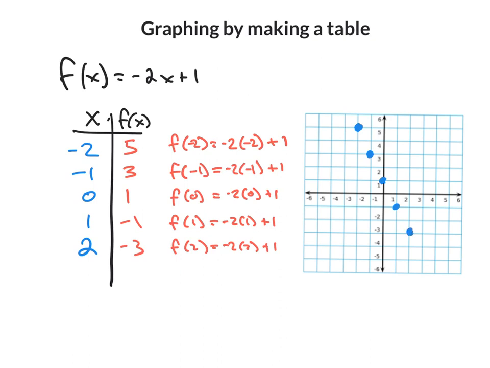Now in this graph, I was given a function, f of x equals -2x plus 1. So when I do this, I'm going to connect the points. And so I draw the line because I picked 5 x values to plug in, but really I could have picked any x value. We say that the domain is all real numbers, -infinity to infinity.